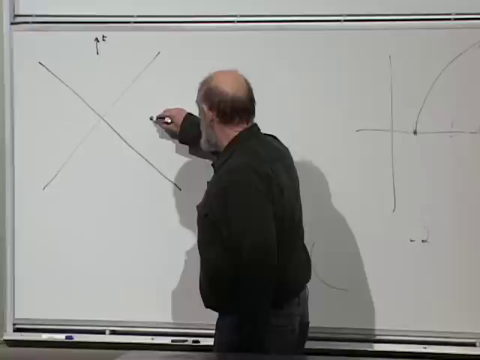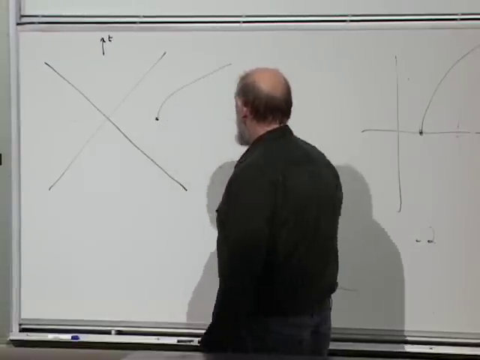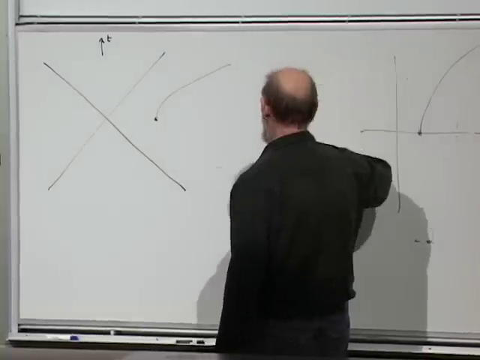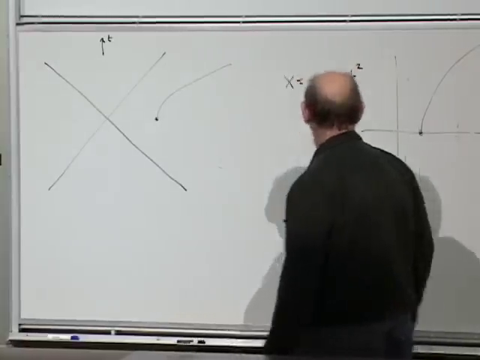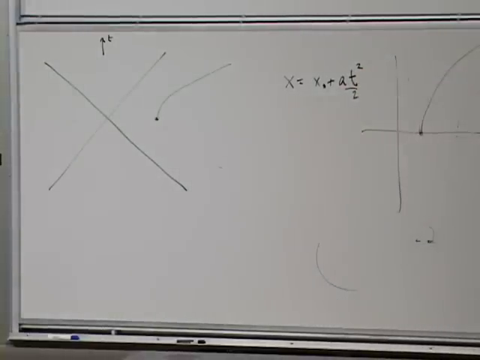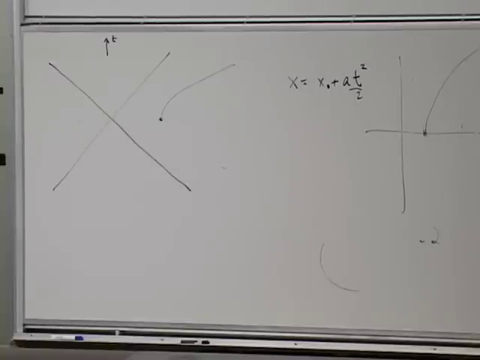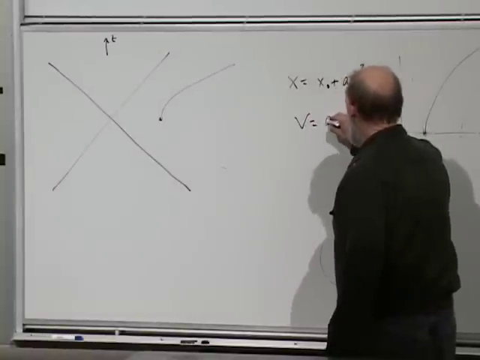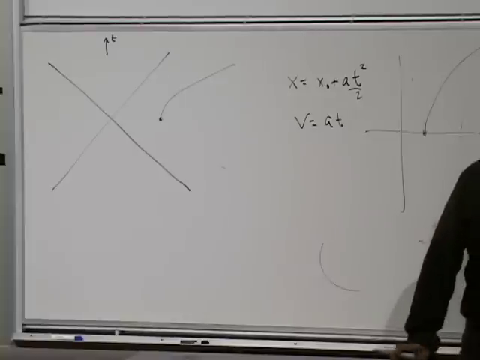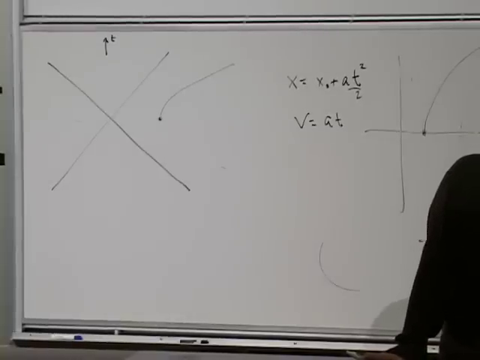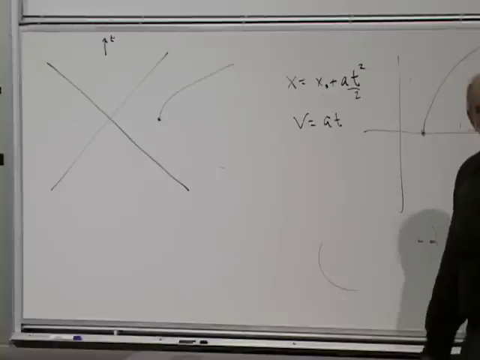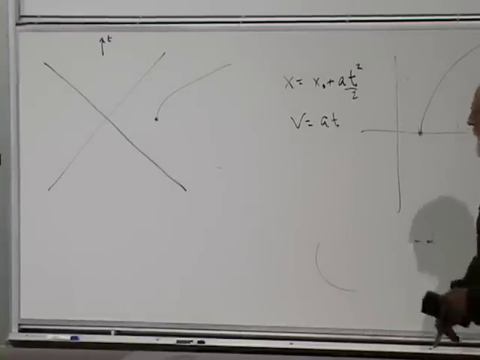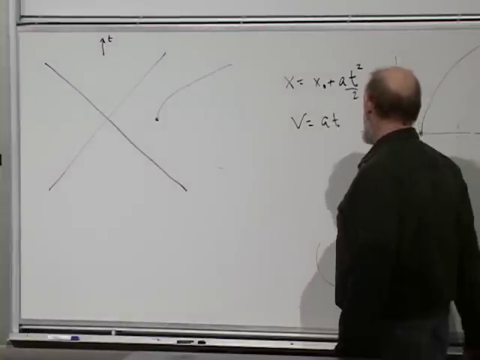You might think, again, that that's a parabola. In other words, x equals, let's say, constant x naught plus t plus acceleration over 2 times t squared. Well, that's going to quickly make that observer move faster than the speed of light. Remember, with a uniform acceleration, velocity is equal to acceleration times time. So if you wait long enough, you'll be moving faster than the speed of light. That can't be what a real accelerated reference frame is. Anybody moving faster than the speed of light feels something very, very different than what we feel, and I don't know what it is. Okay, so that can't be the right idea.